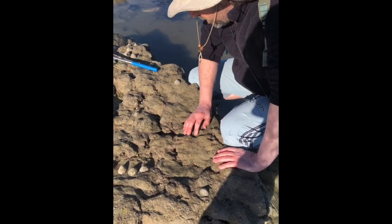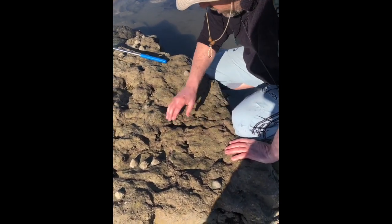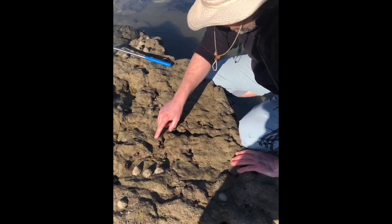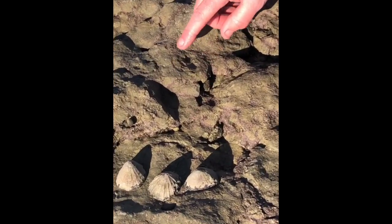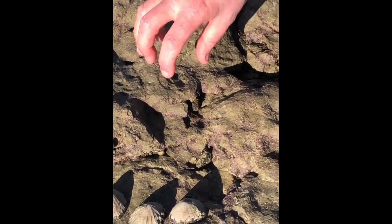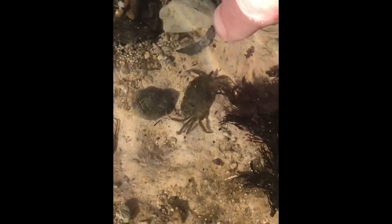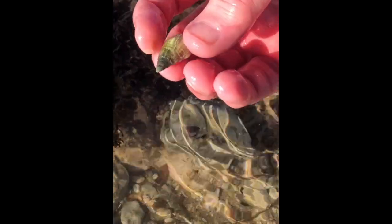And you can sometimes see where they've been. This one may have been eaten by a seagull or something like that, but you can see this round area here, and this is where a limpet used to be. It's almost its home, where it clamps down on the rock. Oh, we've got another type of shell. There's a little crab in here. There's one that's moved across here. He's just hidden behind the rock, and we've got a little spiral shell here.